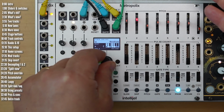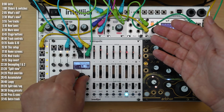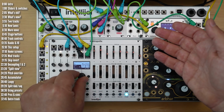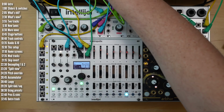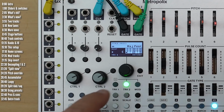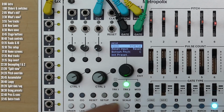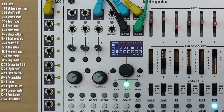So we just moved this to, let's go for, plenty of scale options here. It may not be so evident for this pattern, but there's a lot to choose from. You could also set the root node for the scale. Tempo is straightforward. Setup gives you a bunch of global settings. I'll go through some of these later on. And then the Alt button also gives you alternate parameters, sort of like a right click for the different tracks.